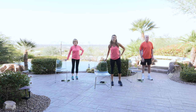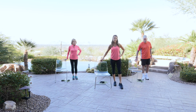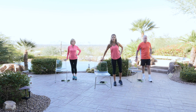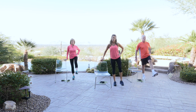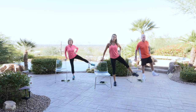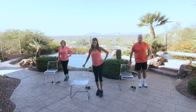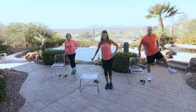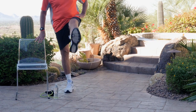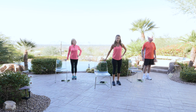With that same leg, you're going to go ahead and point that foot forward. We're going to do a straight leg lift forward and then a straight lateral lift. Here we go. Try to stay nice and upright, pulling that navel to your spine so we're nice and strong. Two more. Last one — feeling that burn on that standing leg. Go ahead and shake that out. You're doing terrific.